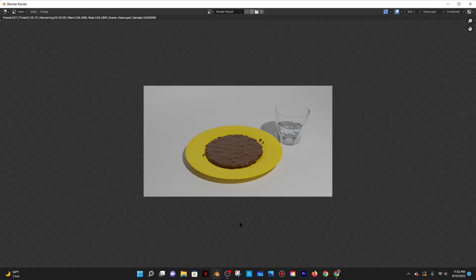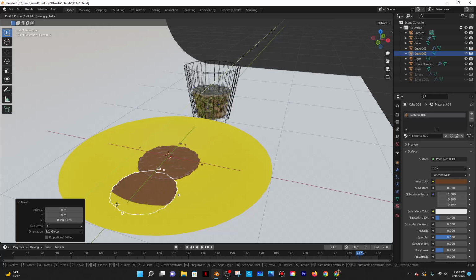Just scale it down again. You know what? Oh my god, I could put a plate of cookies. That's what I could do. Do GZ, bring that down. What just happened to it? Let me turn on snapping again, just so that it looks like some sort of plate of cookies. Shift D again. Shift D again.